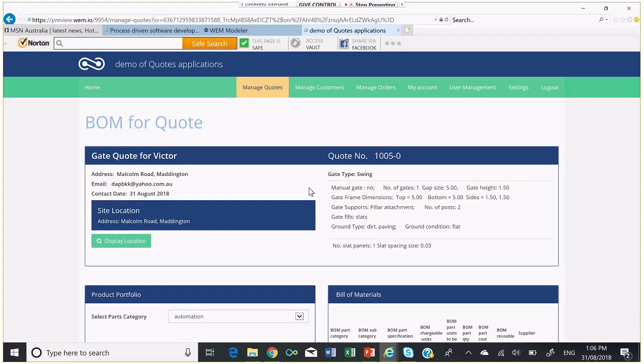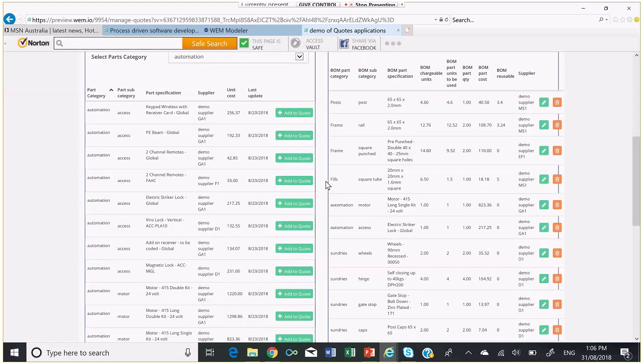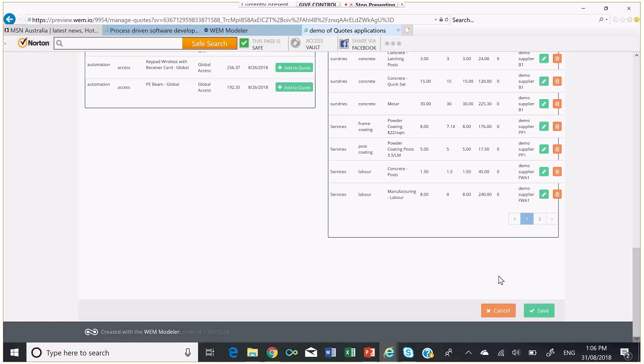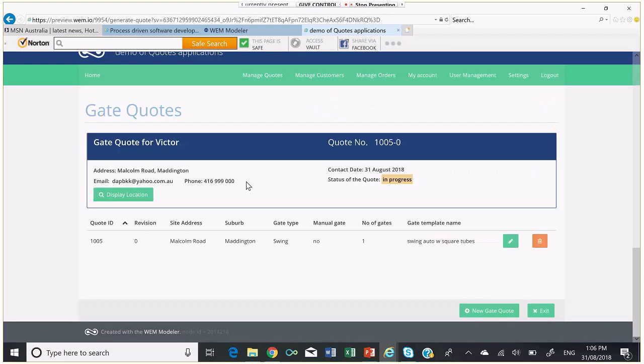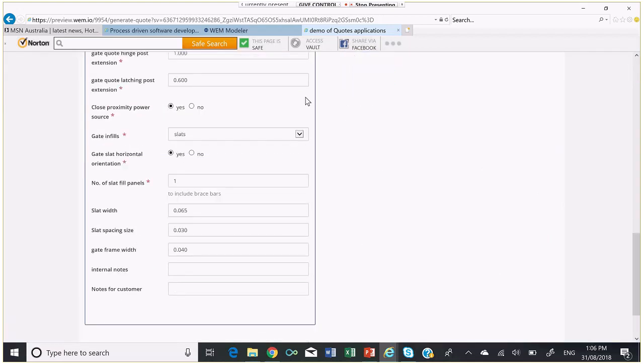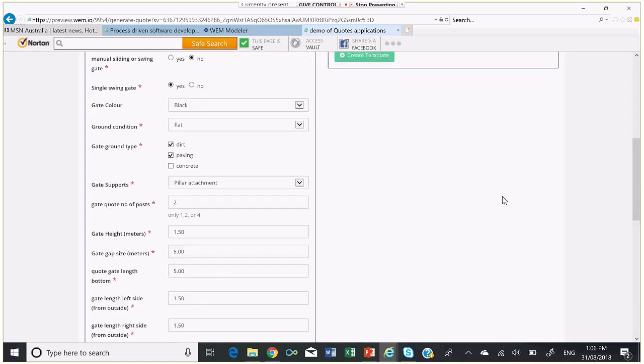So in this case, as I said, perhaps I'll cancel and show you this again. You can see that I've got slats, but the bill of materials, as you can see from here, is square tubes.